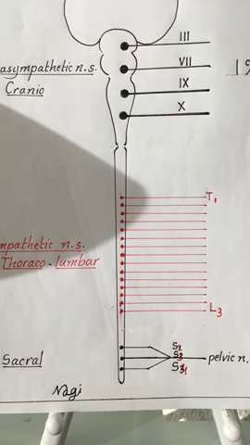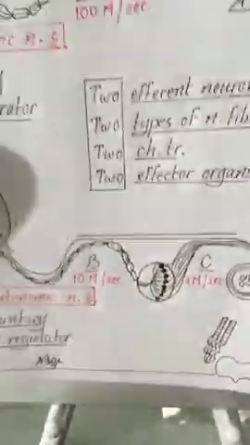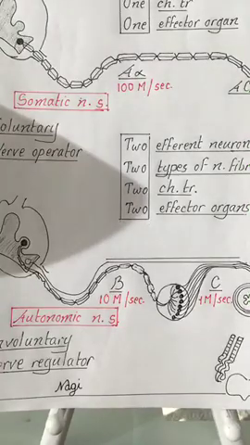In case of spinal cord, notice, the autonomic nerve fibers travel together with the somatic nerve fibers in the anterior or ventral roots. An important MSQ fact: the autonomic nerve fibers and the somatic nerve fibers both of them pass in the anterior or ventral roots of the spinal cord.